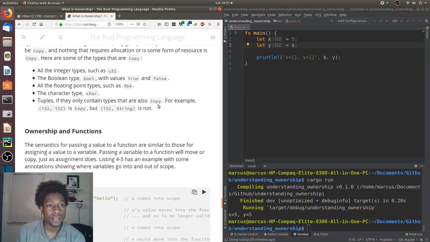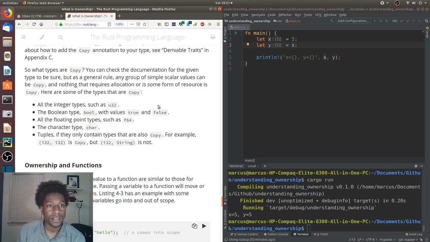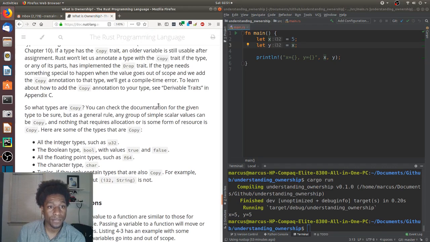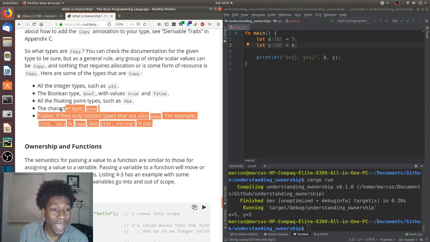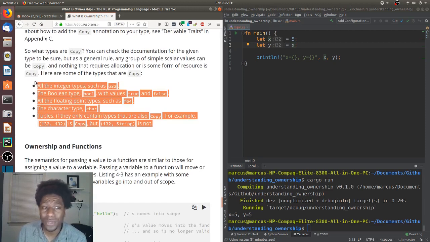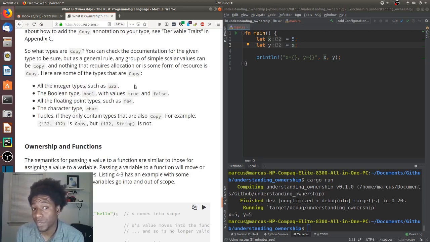So what they're saying here is they have this trait called copy. If this trait exists, then you can do this thing with it. It makes a copy. Sorry, it's not allocated on the stack, its memory is on the stack, and because it's on the stack, it's cheap to make copies. And because it's cheap to make copies, they just make copies of them. They haven't told us about traits yet, but there is a copy trait that denotes this property. Right now, they're trying to give us a general idea of some other types of data that have this trait.